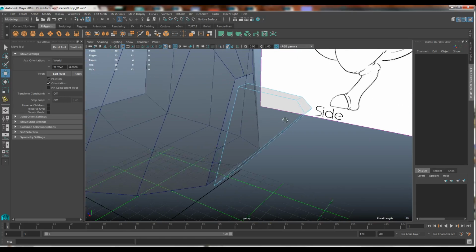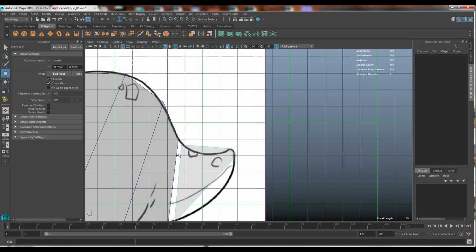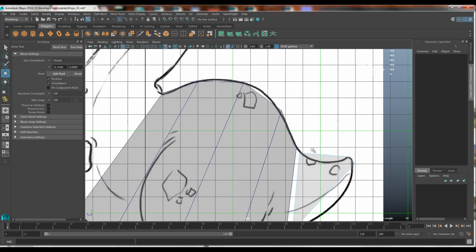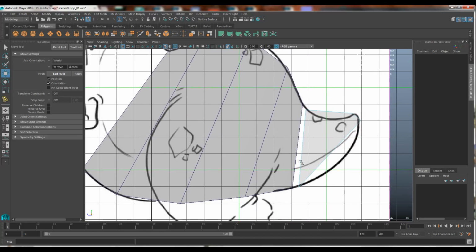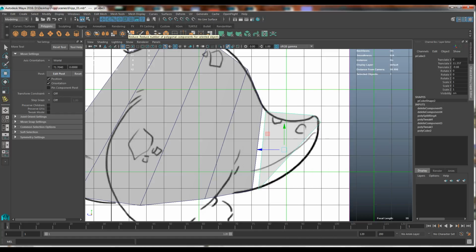Easy peasy. Now what we're going to do, just like with the body, we're going to add some edges going down the side to give it a nice little bit of curvature, but we won't be adding 3, we'll just be adding 2, because this is a smaller surface and we don't need as much detail or that much information.